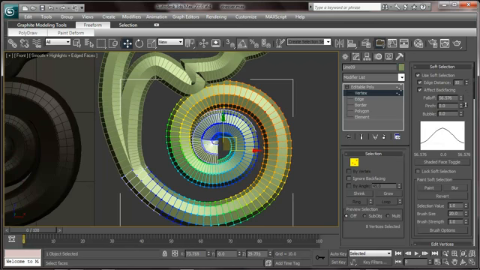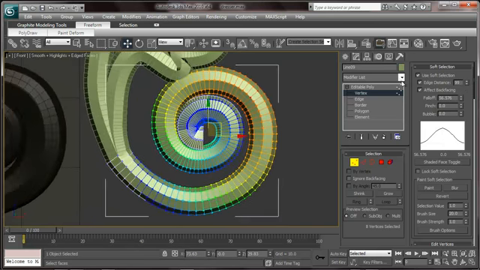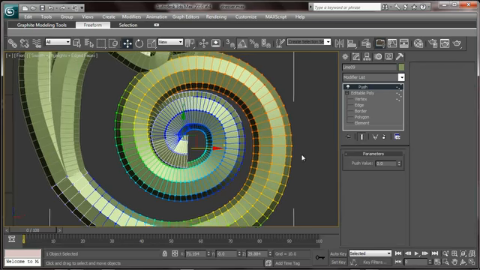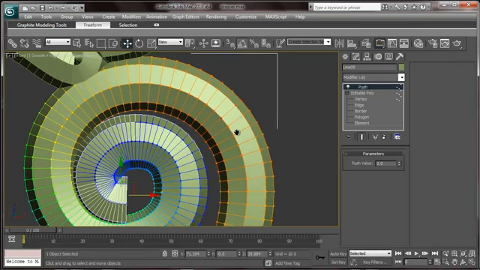So once I adjust this and I get my falloff about where I want it, I'm going to go ahead and put a push modifier on top with those vertices selected. What a push modifier does is calculate the average normal of these vertices or faces in relation to the vertices or faces around them, and it's going to either push or pull them based on this value. So as I increase it, you can see that we're adding a bulge and a little bit of weight variation to this curve, which is what we want.